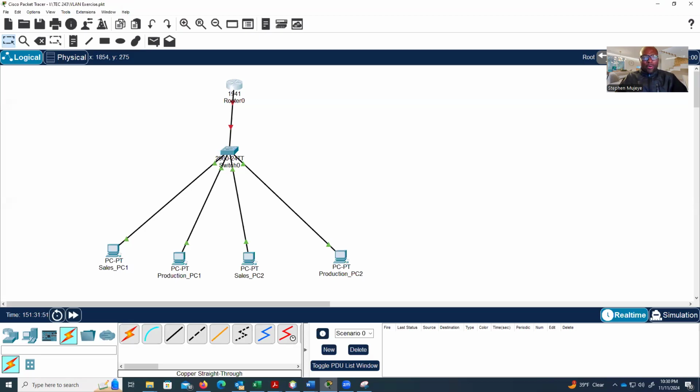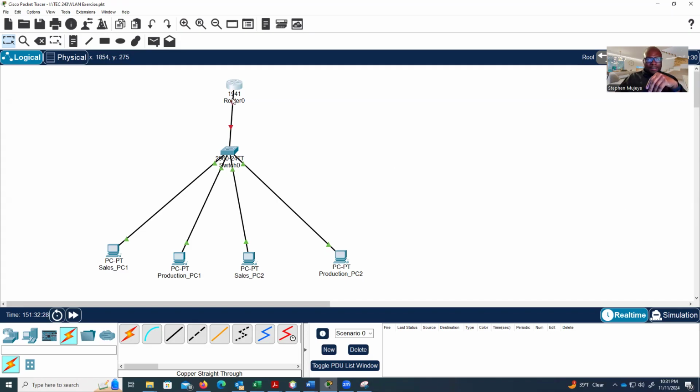In this recording, I'm going to be configuring what is known as router on a stick. This is a concept that allows you to configure sub interfaces or virtual interfaces on a single physical interface.